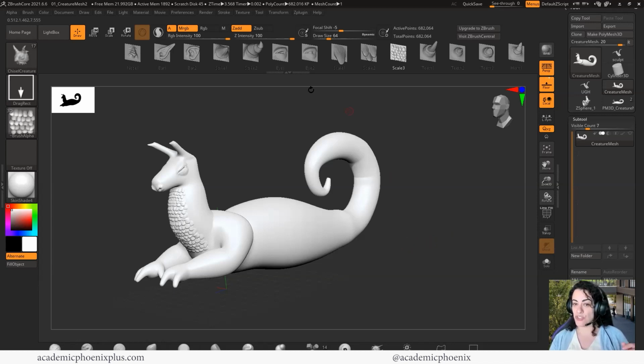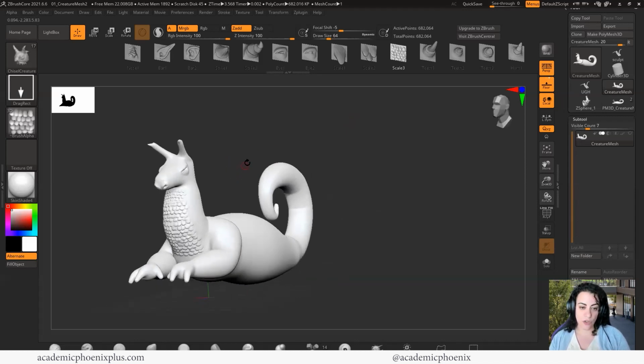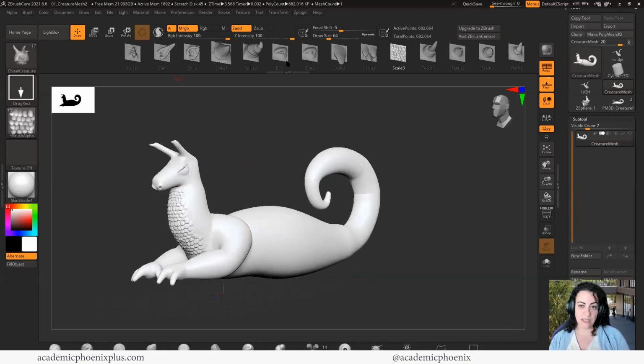Unfortunately, in this ZBrush, you can't make these, but in the actual ZBrush, you can actually make your own spikes and things like that, or feathers, for example, and then create your own stamps. And it just makes it really easy to texture or to create your geometry. So that's basically these things.